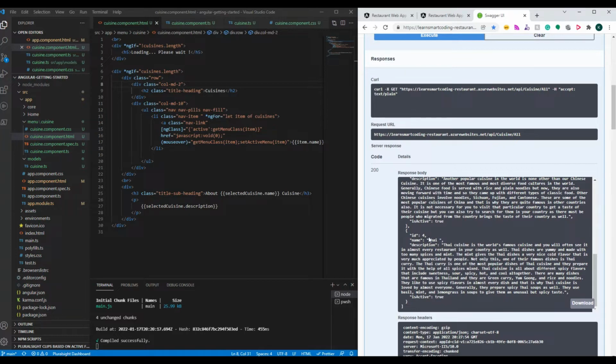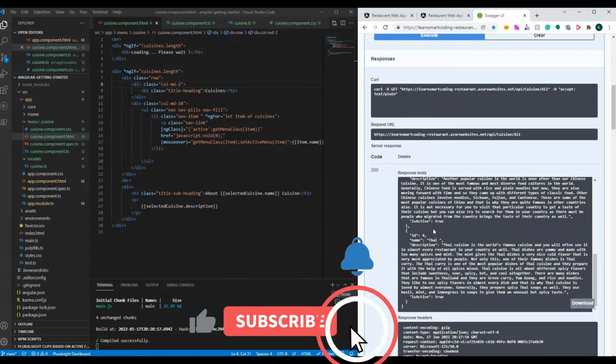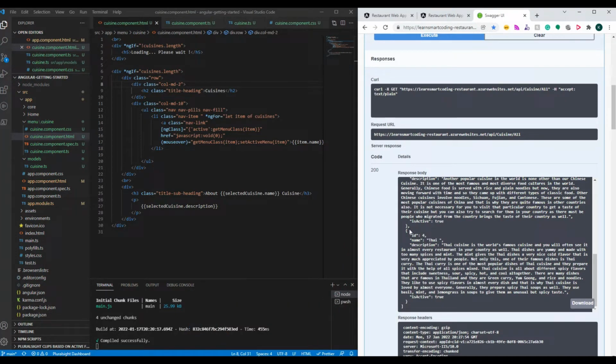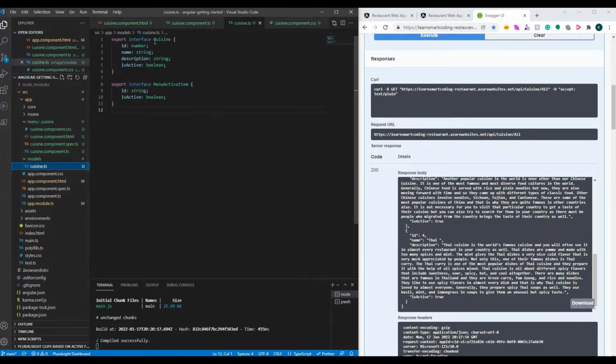So in general, before you consume any API, always go and check the API response, the properties and the structure, and I would suggest you create exactly the same model on your UI side. In my case, you can see this ID, name, description, is active are the 4 properties that come under the cuisine interface, exactly the same.